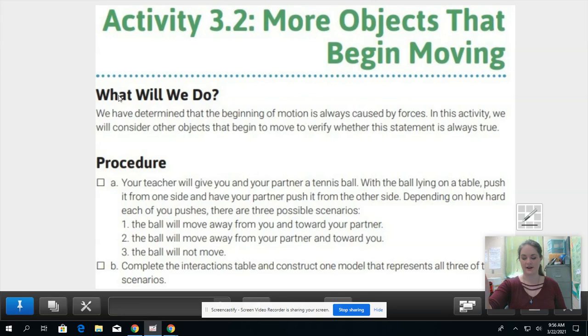Apply more force, apply less force. What happens to the speed of the ball and the distance that it rolls when you apply more or less force to it? What happens when the ball moves away from your partner and towards you? So they're going to push the ball back. Same thing. If you apply more or less force, or what are you applying that force with? And then can you and your partner apply a force to the ball so that the ball does not move? Both of you are applying a force, but you don't want the ball to move. How could you do that?